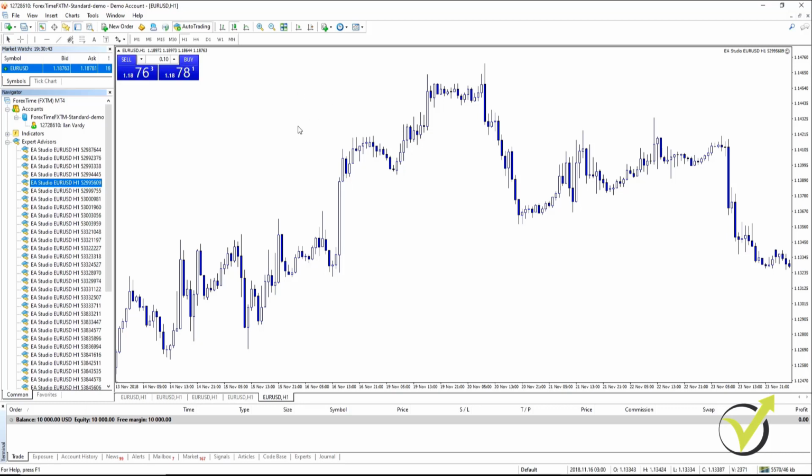Or alternatively, you can sign up for a VPS, which is a virtual private server. And essentially what that is that you get space on a PC at your broker. So essentially what happens is they reserve space for you on one of their virtual servers. You can install platforms on there, you can run your expert advisors on there, and that will run 24 hours a day. That's quite useful if, for example, you have power cuts or your power supply is not always guaranteed. Obviously, you want your stuff to run 24 hours a day so that your expert advisors can work 24 hours a day, 5 days a week.